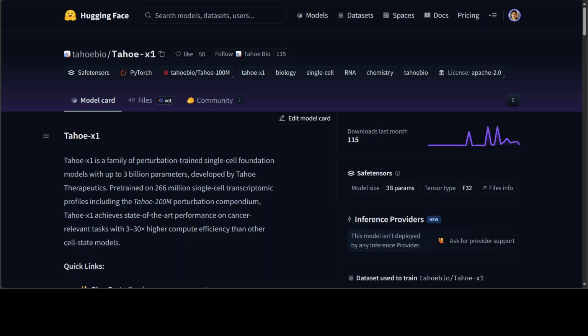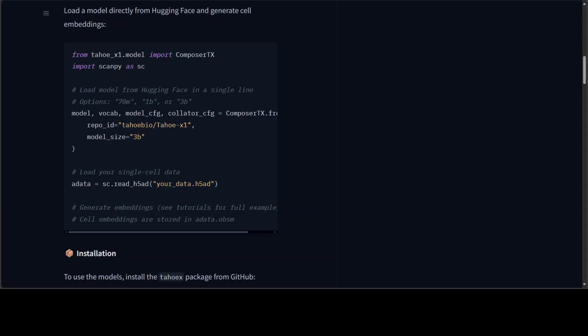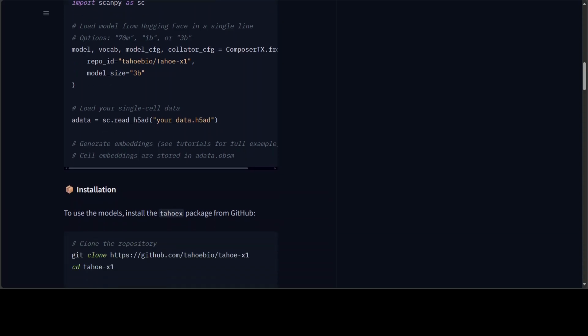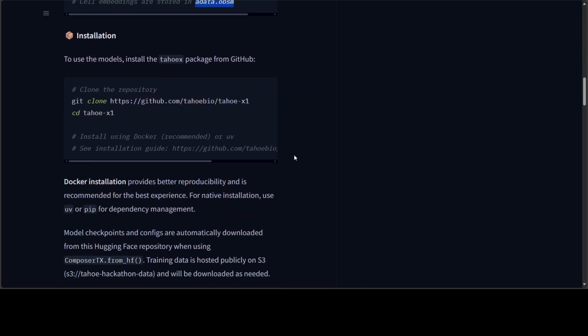Now, if you're looking to install it, let me give you a very quick rundown. So all you need to do is to git clone the repo, and you can find the link in the video's description. From there, just install Scanpy, and these are the few lines which you can use in order to generate the embeddings. And these are some of the file formats, as you can see. And I'll be honest, I have no clue what that means, but I'll just go with the flow.